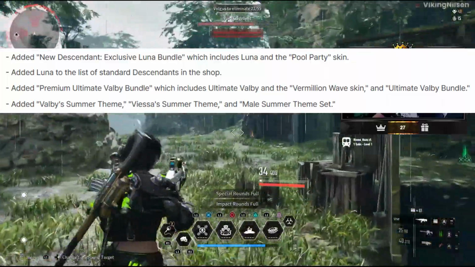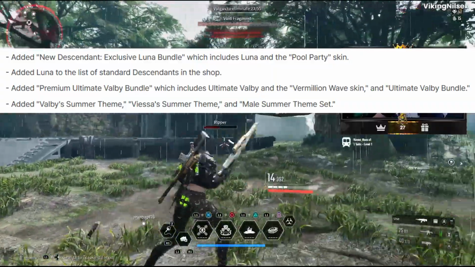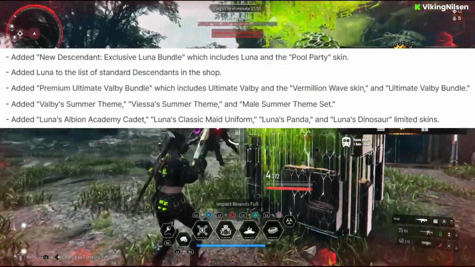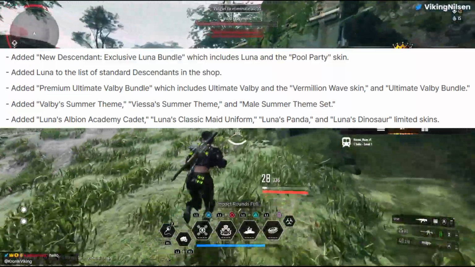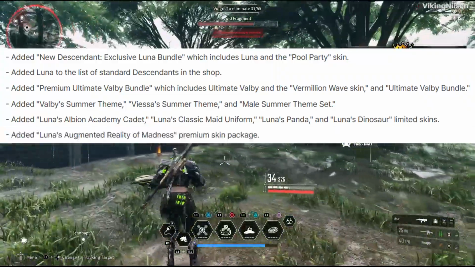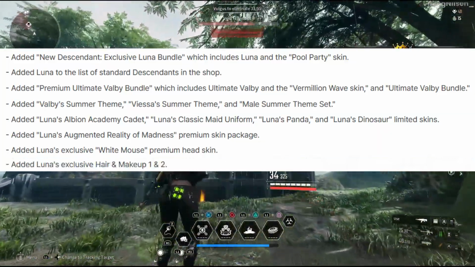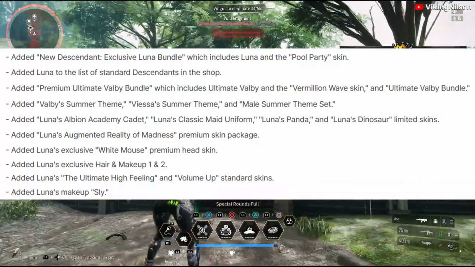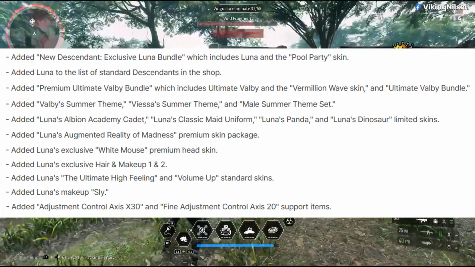Added Valby's Summer Theme, VS's Summer Theme, and Male Summer Theme set. VS's Summer Theme? Guys, wow, yeah. Added Luna's Albion Academy Cadet, Luna's Classic Maid uniform, Luna's Panda, and Luna's Dinosaur Limited Skin. So like the ones we already had for the other ones. Added Luna's Augmented Reality of Madness Premium Skin Package, Luna's exclusive White Mouse Premium Head Skin, exclusive Hair and Makeup 1 and 2, the Ultimate High Feeling and Volume Up Standard Skins, Luna's Makeup Sly. And they also adjusted Control Axis X30 and Fine Adjustment Control Axis 20 support items.